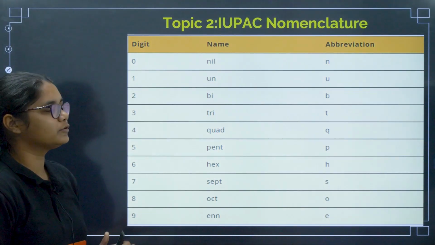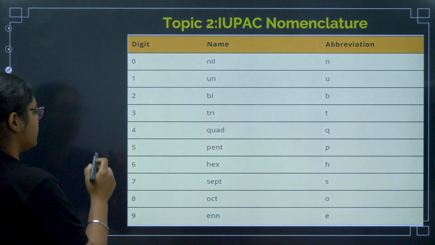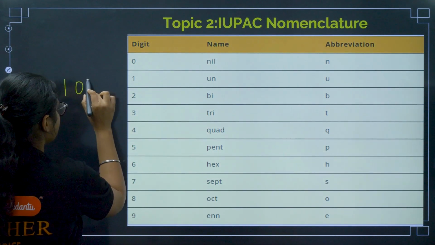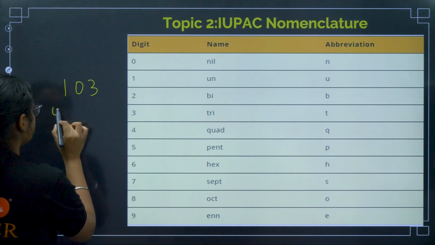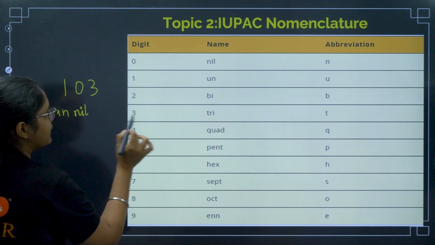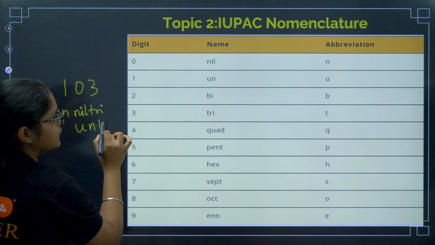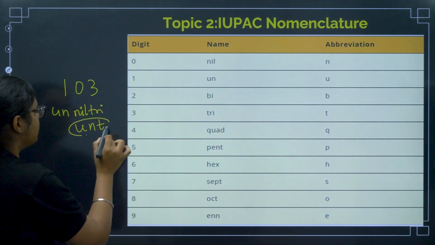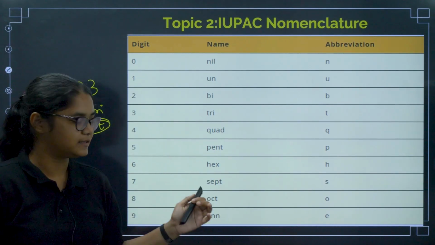Now coming to how to write the nomenclature of numbers greater than 100. For example, there is an atomic number of 103, right? So for 1, what is the name? That is un. For 0, what is it? Nil. And then for 3, it is tri. So U, N, and for 3, so the symbol will be U, N, T. Like this, questions you can just practice, very easy thing this one.